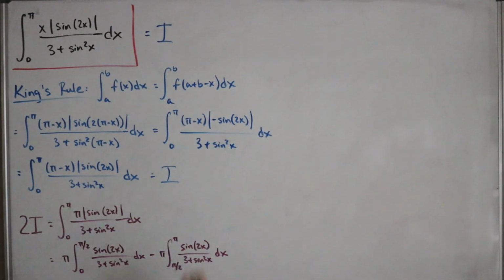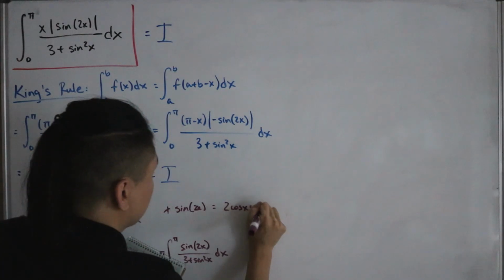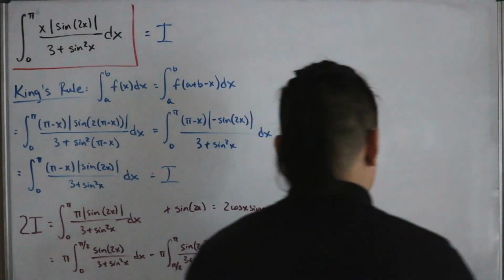Okay, so here's a little note that I want to make before we actually continue forward. We know the nice little identity that sine of 2x has the nice identity of just 2 times cosine of x and then sine of x. This will be important later to use the identities to reduce things nice and simple.